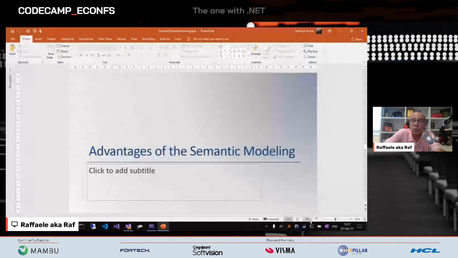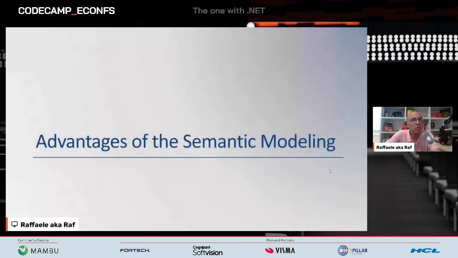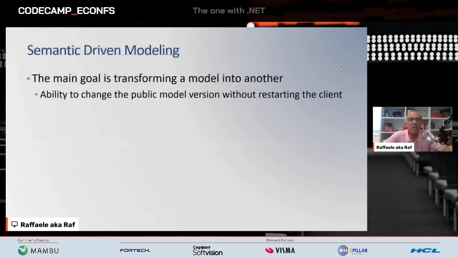We have to now shift the discussion to how I can generate the mappings, right? If you are brave, you maybe want to generate it by hand, but I would not suggest it. And then I want to give you additional advantages in using another process. So the main goal is the one that I just showed you. And since you are using metadata, you don't have to restart the client. You don't have dependencies on any assembly, and you get rid of it.